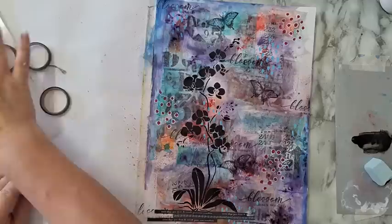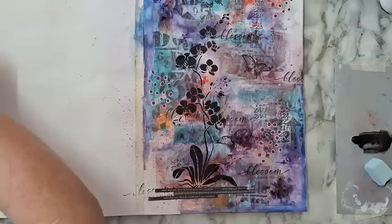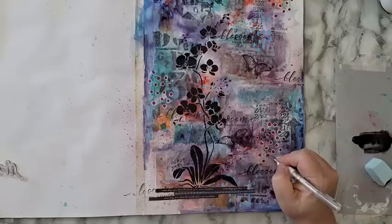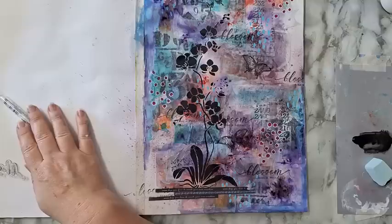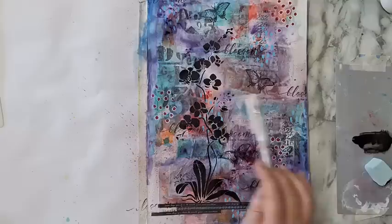Okay. I think this is it. I think I'm leaving it as is, not touching anything. Maybe just, as I said, putting a little bit more white where it didn't work before. Still moist. Okay, I thought about, as I said, a contour line. I'm not sure. Maybe leave it be. I really don't know. Yeah, I'm going to leave it be. Maybe if it bothers me later on, I will add it. Right now I'm leaving this page as is.